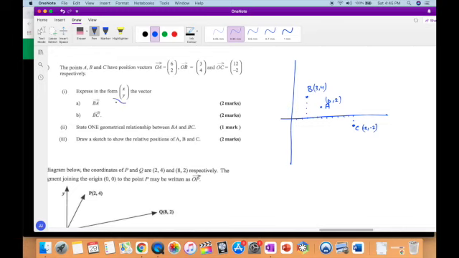So express in the form XY the vector BA. We could use the same method here, B to A. You could see here on the x I'm going from 3 to 6. So horizontally, I'm moving 3 spaces. And then vertically, I'm going from 4 to 2. So I'm moving down 2 spaces. So Scotia, you understand that? Yeah. Alright, so you understand how I just used my diagram there to find it.